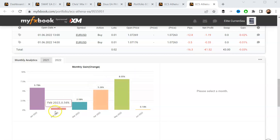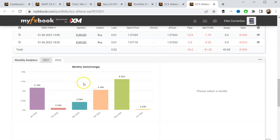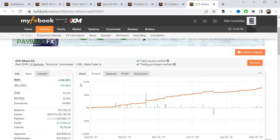Only February, as the geopolitical events and the war invasion in Ukraine by Russia impacted it negatively, also in March. But after that, I think things returned pretty normally. We paused the trading as well, by the way. That's why the results were lower there. As you can see, straight track record already here, reaching 1 year very soon. So happy with that. Of course, 1 year is relatively short, but it's already a decent track record, I would say. So that's Athena EA.